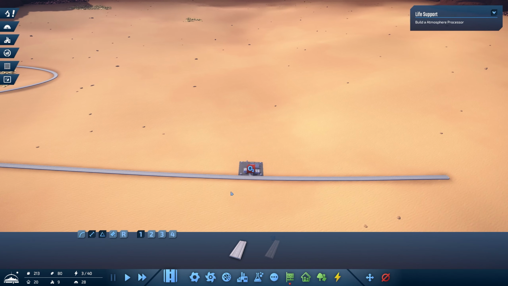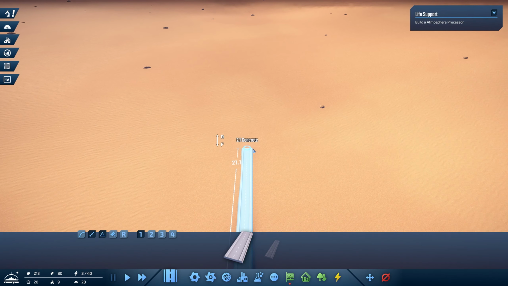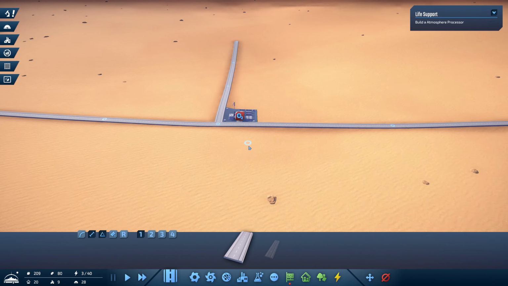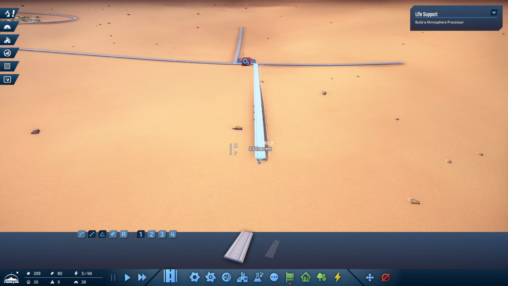But before I do that, I think I want to build a road right here. And I come out with it maybe 4 concrete long for now. Yeah, that should be okay. And then just right there in the middle, I'm gonna come with another road over here, another 4 concrete long.